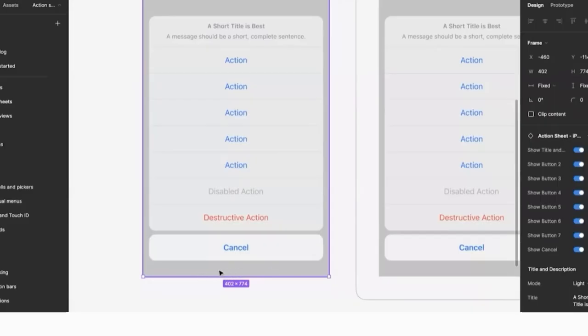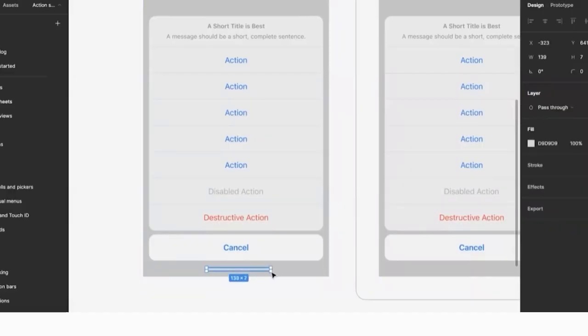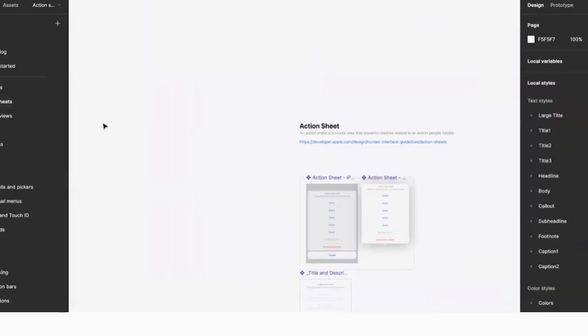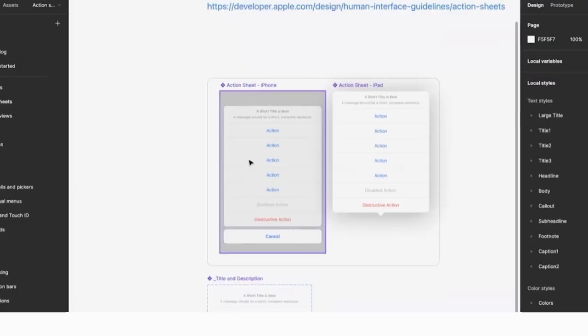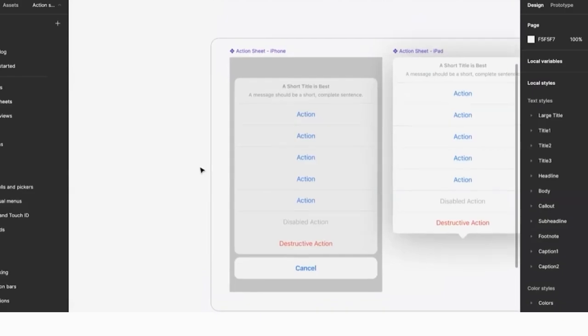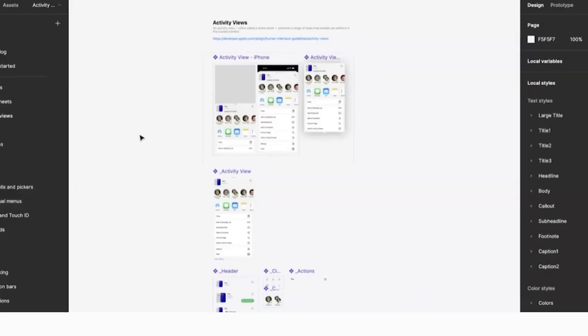You don't want to put your designs in this particular place, because you have a home indicator over here. When I say home indicator, it's that particular bar which comes at the bottom. So it becomes easier for you to use all of these things in your design. And once you get these elements in your design, it becomes much easier for the developers to develop. All right, I would suggest you go through material design and the Apple human interface guidelines.